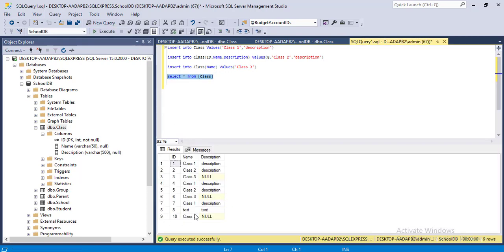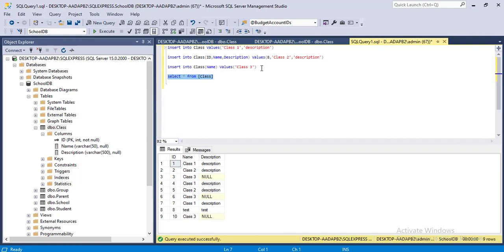It is inserted. Now it skipped a value, meaning after 8 it came 10, because I ran the insert and it did not insert, it threw an error, so it skipped the value.